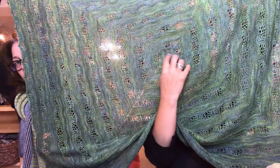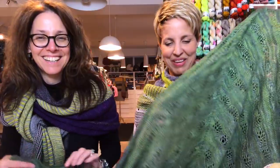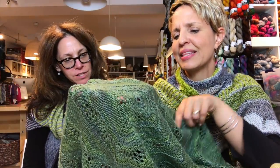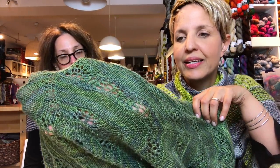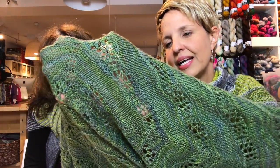It's a big square. This one starts here. You cast on in the center with your double-pointed needles and knit in the round, increasing at your four corners. It's a nice repetitive pattern because there's no purling in this, except this row here. You've got the stockinette sections broken up with some purl rows, and then stockinette interspersed with the lace. It's a very simple lace.